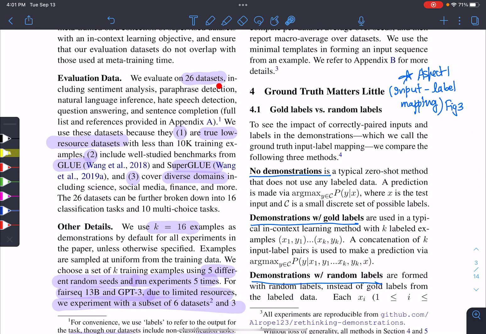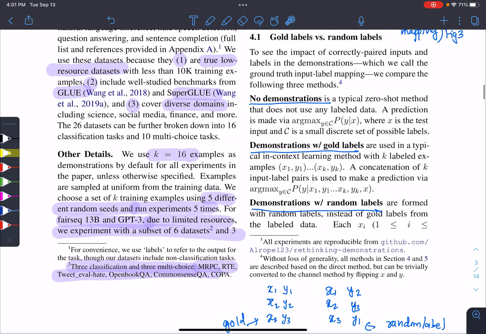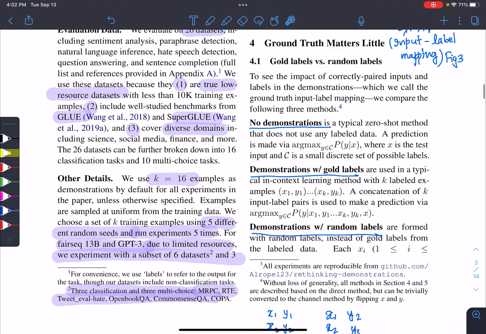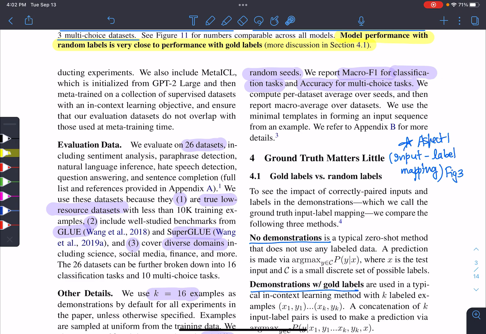For evaluation, they are using 26 datasets. The reason they are using those datasets is because they are low resource datasets. They include GLUE and SuperGLUE, and they are from diverse backgrounds and domains. They are using 16 examples as a demonstration. For models except T5 and GPT-3, all of them have been experimented with 26 datasets. Only these two models are experimented on six datasets. That includes three classification and three multi-choice because of limited resources. The metrics they use are micro F1 for classification and accuracy for multi-choice.